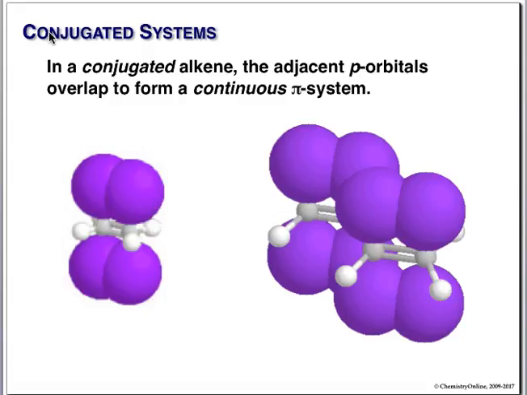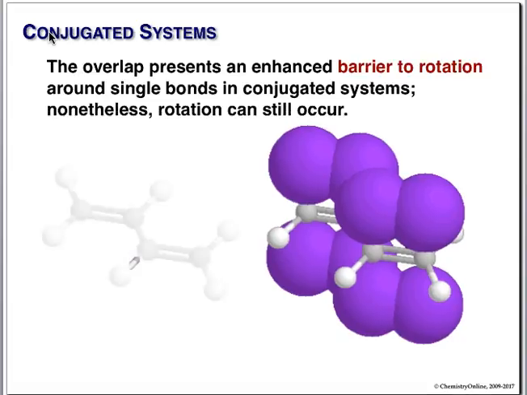Now, these are regular alkene bonds, and as such, the barrier to rotation is very high. Turns out that the sigma bond in between here does still have some barrier to rotation, but it can occur. So if you heat this guy up, you can actually spin around this bond. You have to put in some energy to do it, though. Any questions?